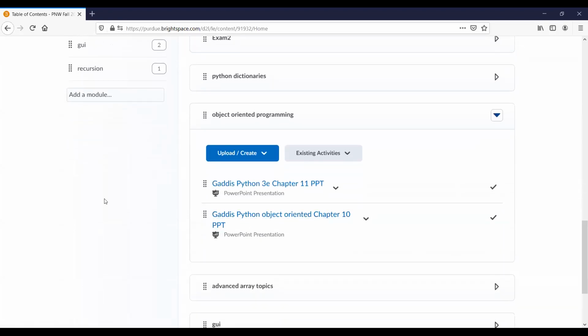Going forward, we're going to do the same approach that I did on Tuesday, which is I'm going to introduce a new topic. We're getting very close to the end of the semester, so I really just want you to focus on the project. These are advanced topics. So what I'm going to ask you to do is the same thing.